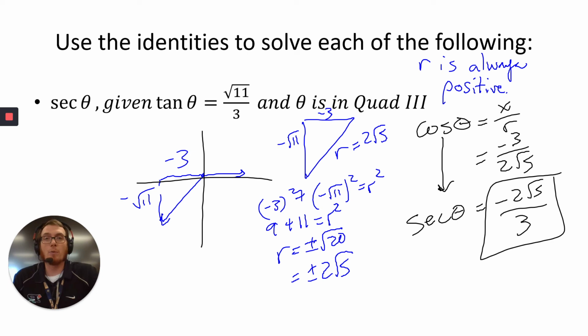You'll notice that it says it's in quadrant 3. So I drew my picture in quadrant 3 here. And it says tangent, which is y over x. Okay, so you want to really know those. Have those off to the side. Start knowing those. You'll save a lot of time if you just know those pieces instead of having to look at them constantly.